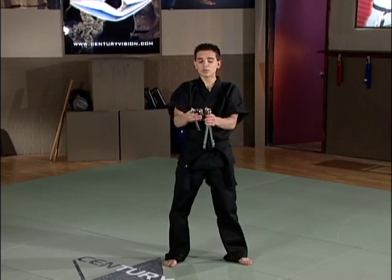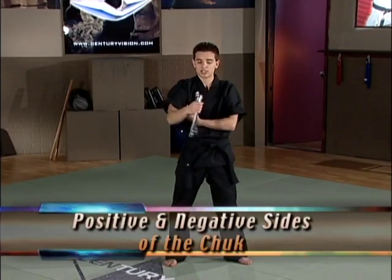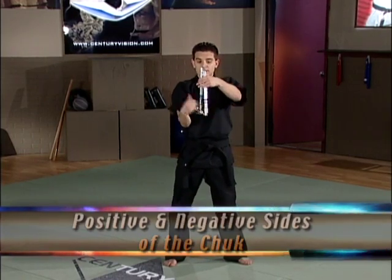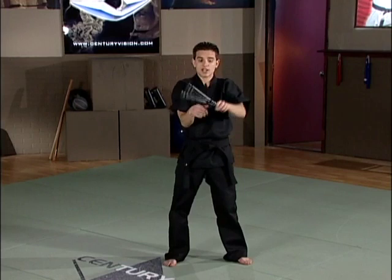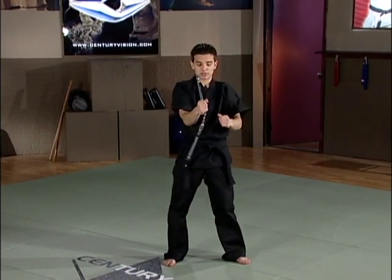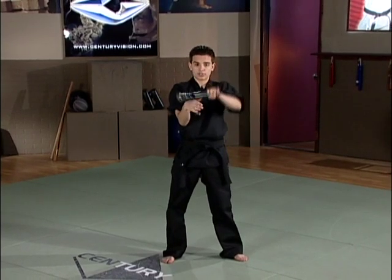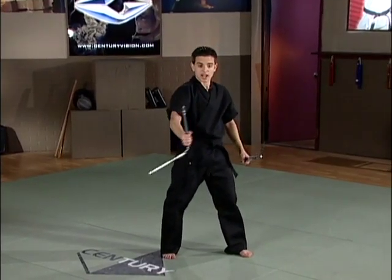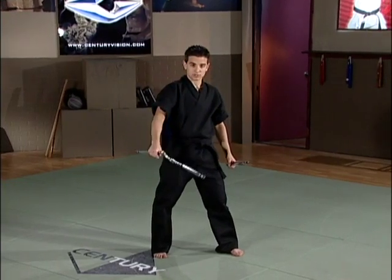Now, when you're holding the nunchucks, there's two sides. There's positive, which is the nunchuck facing up, so this is positive. And this is negative when the nunchuck's facing down. Now you can hold it with one stick, it's still positive, and if it's facing down, one stick, negative. Or you can hold it two. So positive, negative. Doesn't matter if you're holding it at the bottom of the chuck, the top, doesn't really matter. But if the top piece is facing up, it's positive. Top piece is facing down, it's negative. So now when you hand roll, you're going from positive to negative, and then back from negative to positive.